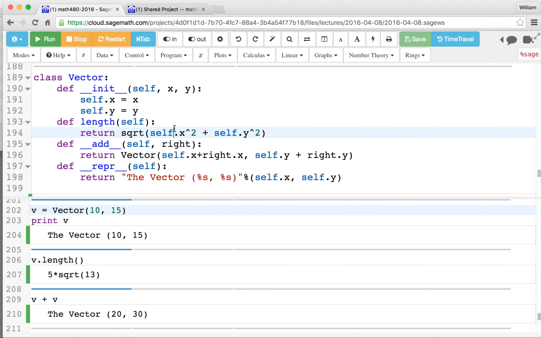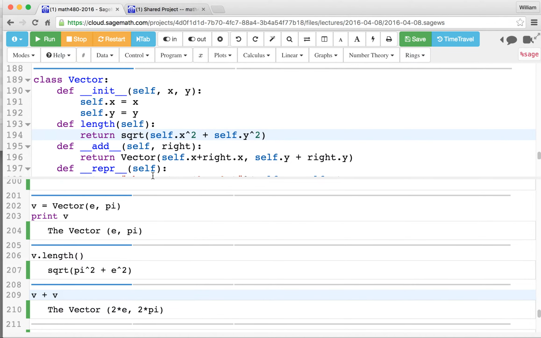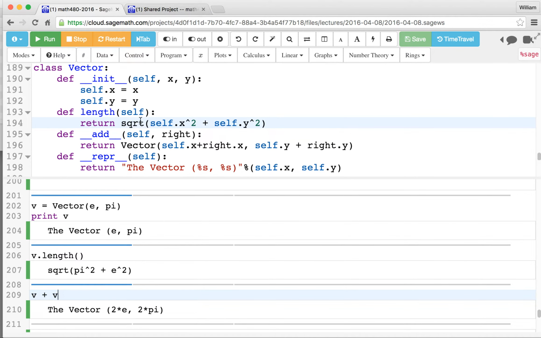Okay, so let's try it out. So I'm going to define vector up here, and then down here, well, I'm not really saving very much by splitting the screen, am I? But let's see. I'll make it pi and e, make it a little more exciting. And there it is. And then I can ask for the length, and I can add the vector to itself, and that calls this add method, and so on. And you can just put whatever code you want in each of these. Remember I mentioned that there's a dictionary behind the scenes? It's called __dict__. Okay, look.